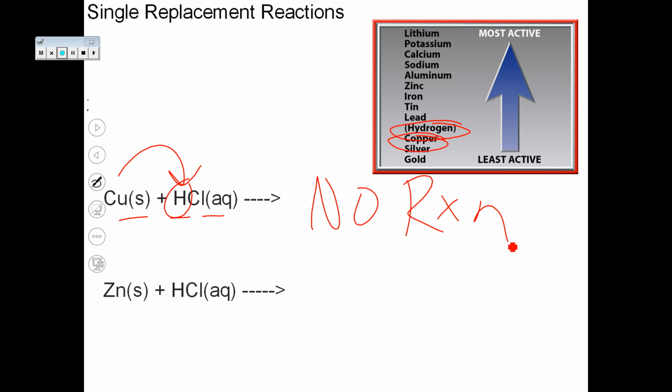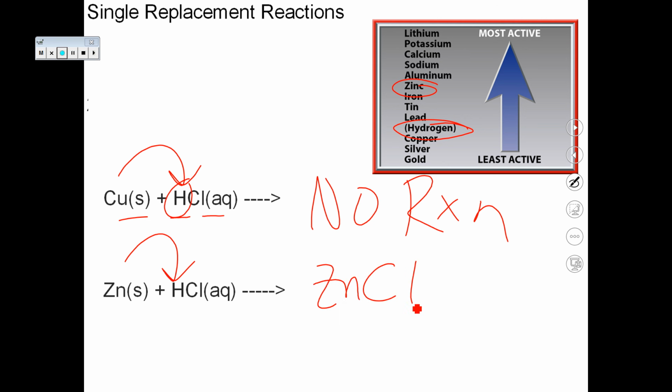For zinc plus HCl, the zinc is going to replace the hydrogen. And you look for zinc, which is up here, hydrogen, which is here, so this one will occur. So you'll have zinc and Cl, and then the hydrogen out by itself, and the hydrogen is diatomic, so it will have a 2 there. Go to your red, white, and blue periodic table to find the oxidation number of zinc. It is +2, chlorine is -1. So when you drop and swap, this becomes ZnCl2. And then to balance it, you're going to put a 2 right there.